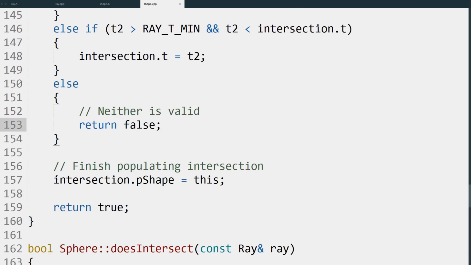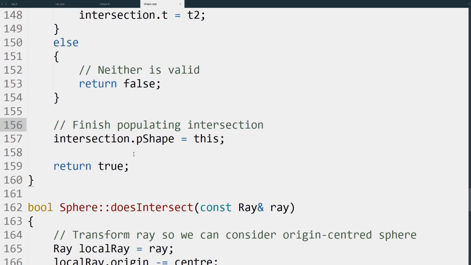But otherwise, if we get down here, we know that else hasn't happened, so we know that either one of t1 or t2 is the right one. It doesn't matter which here. We just need to fill in the rest of the information, which is just saying what this shape is. And then we can return true to indicate that we have found an intersection.